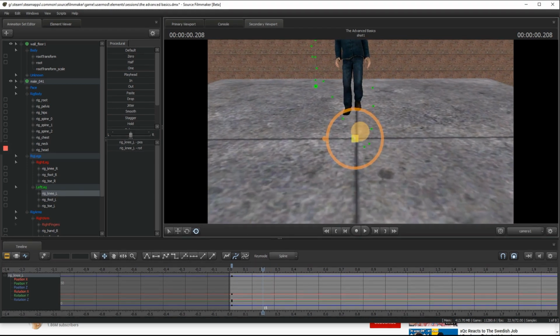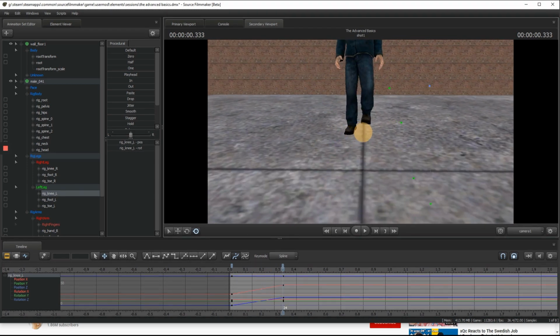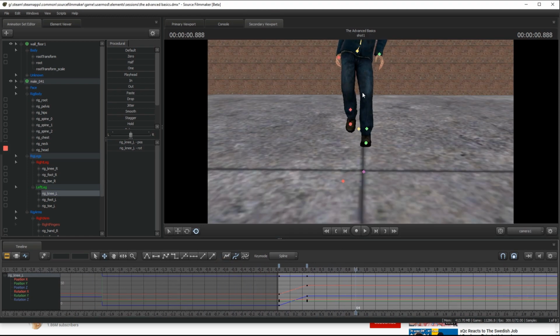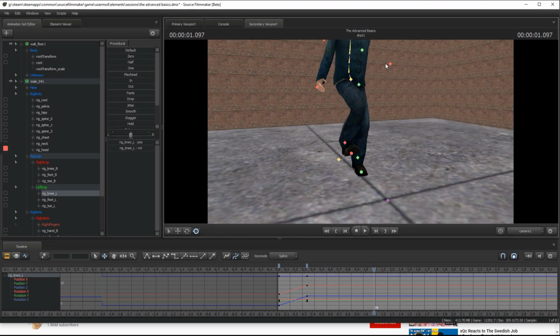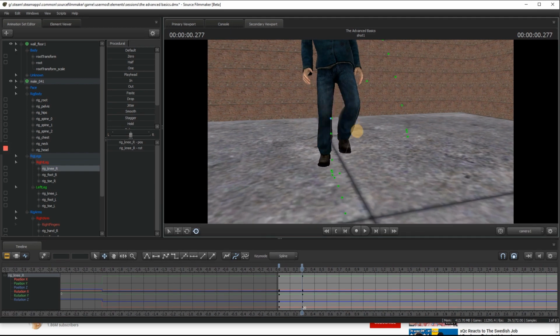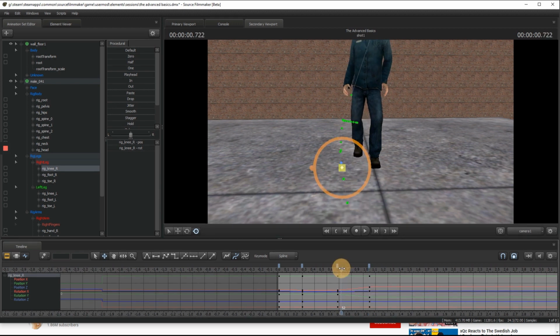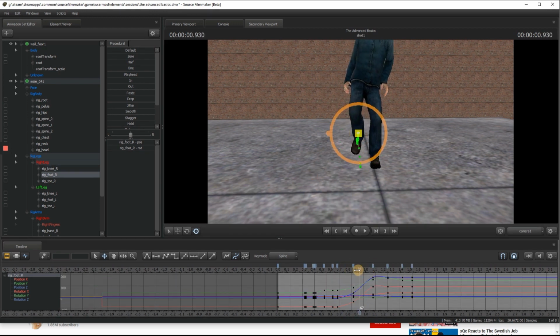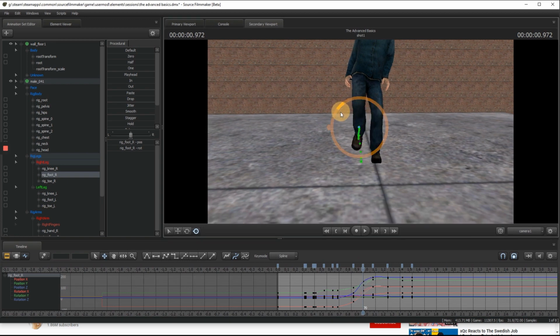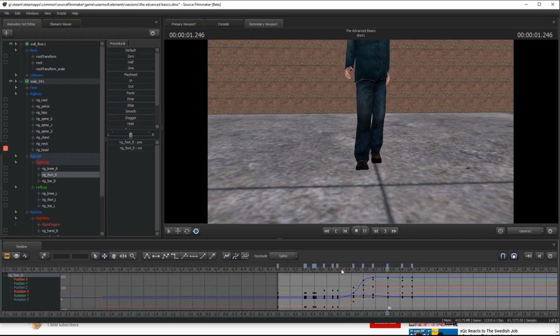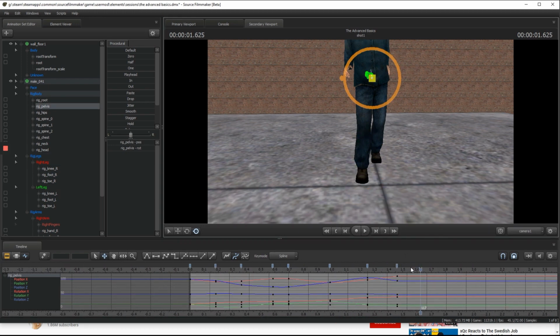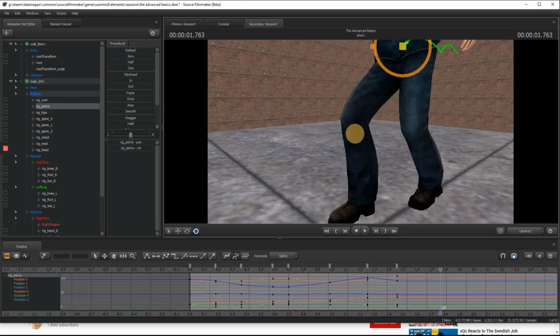But of course, there's some problems, like when the leg moves, it does this weird thing that I don't like. So you have to move it again to make it seem normal. Why is that doing that? Let's find this knee. Yeah, it's the foot. So let's stop it from rotating. There we go. That's as far as we can do that. Now we keep moving.